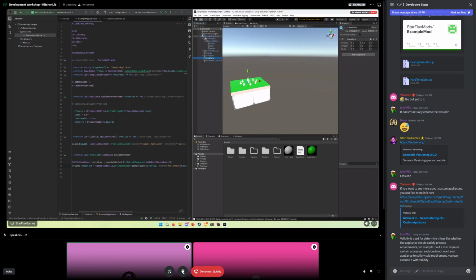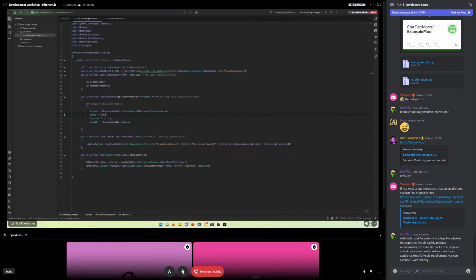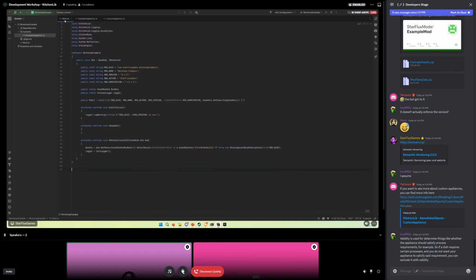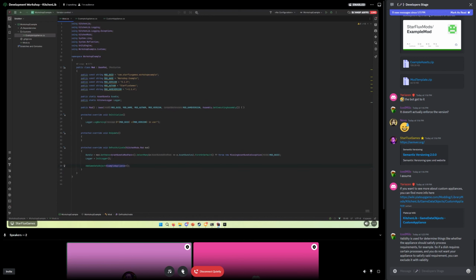So we can see the root name is example appliance and the child is called hold point. Let's say we wanted to get counter doors, we'd do counter2/counter doors. But in this case, we just want the hold point. So this is our example appliance built and ready to go so far. So on post activate, we need to add our game data object and we are ready to go. So now we just hit F5 and build to PlateUp. And we watch the magic happen.